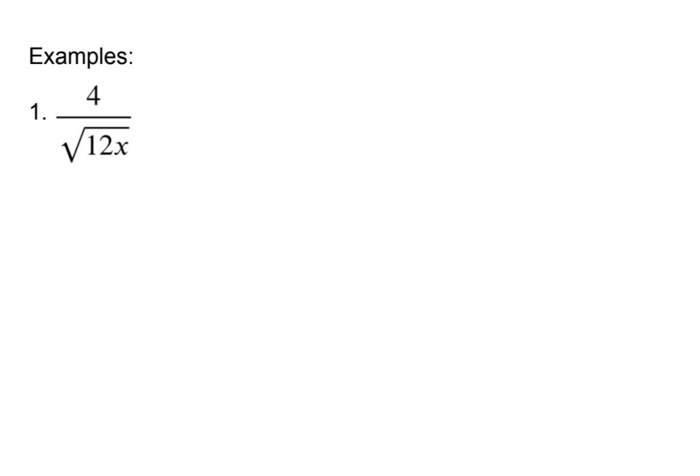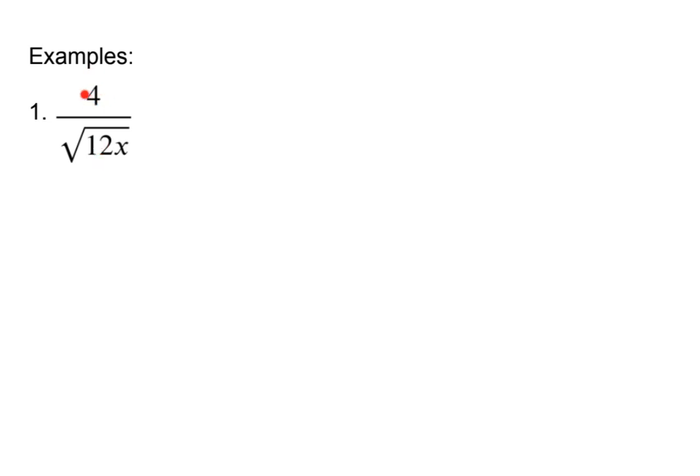When looking at example 1, there's actually a couple different ways we could start this. As in most math problems, there's lots of ways to get to the right answer. So I'm going to show you one way, but this isn't the only way. First thing, let's point out the fact that although this is a 4 and this is a 12, and your first thought might be to reduce, this really isn't a 12. This is the square root of 12, which actually isn't 12. So we cannot reduce here.